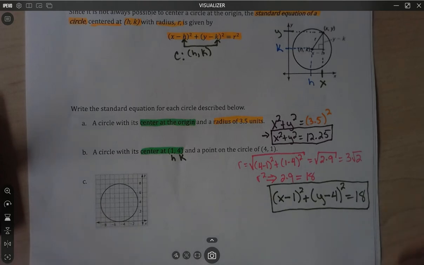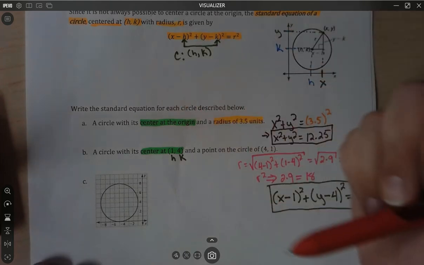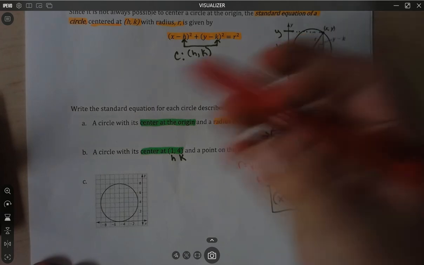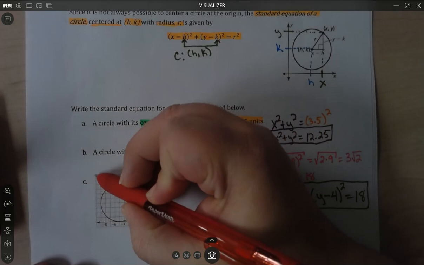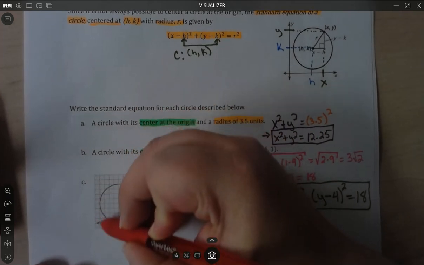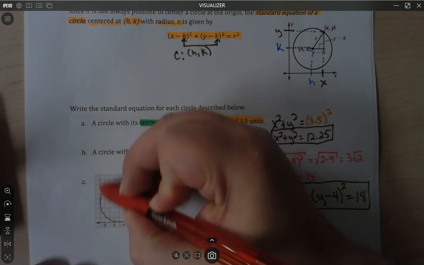For C, if we're given the graph, we have to find the center. Now, finding the center for some of us is super simple. It's very visual. For others, it's not as much. But we have to find essentially our maximums and minimums. How far up and down does our circle go? How far left and right does our circle go? And that's really going to be what helps us find those centers. And those maximums and minimums tend to help. So maximums and minimums, if I go all the way to the left, I'm going to go for essentially where's that tangent line, or can I box in this circle?